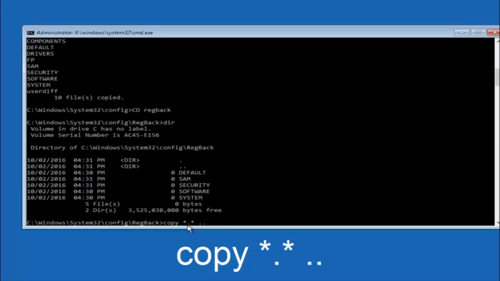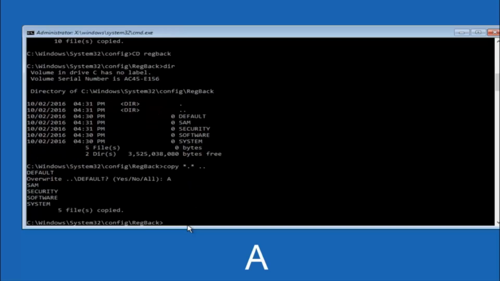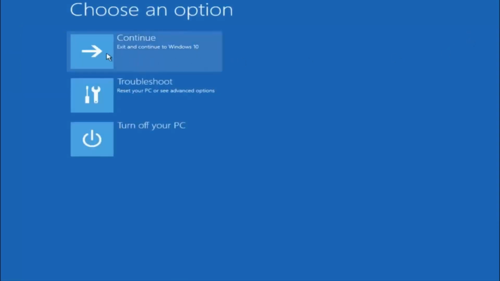Then hit enter on your keyboard again. So for overwrite, you want to overwrite all. So type A on your keyboard, capital A, and then hit enter on your keyboard. So at this point, you should be good to go. You can close out of the command prompt window. And if you accidentally continue to Windows 10, you should be all set.